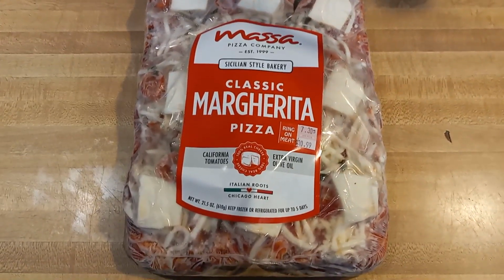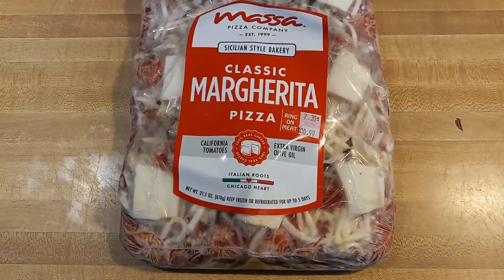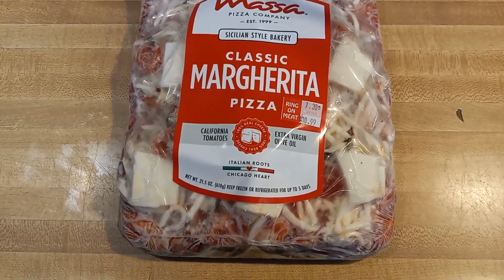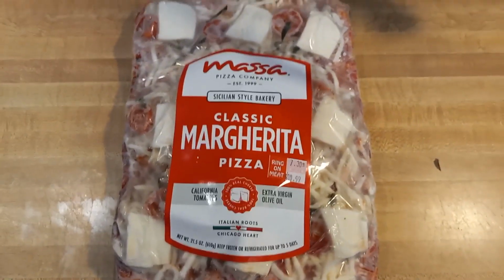classic Margherita pizza, California tomatoes, extra virgin olive oil, Italian roots, Chicago heart. So I guess this is from Chicago.